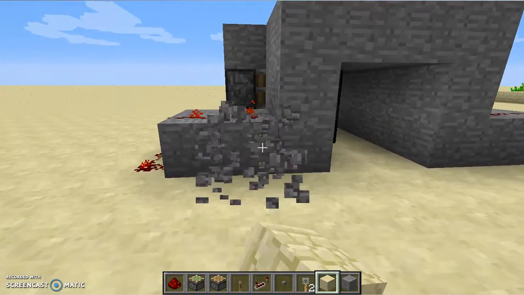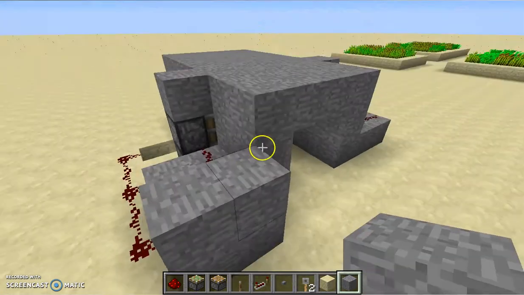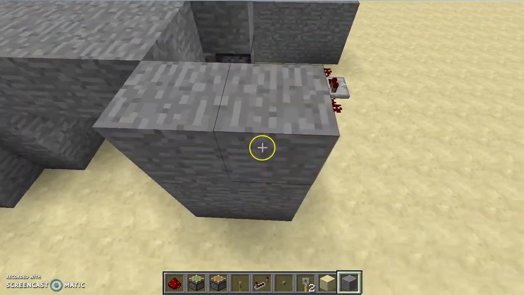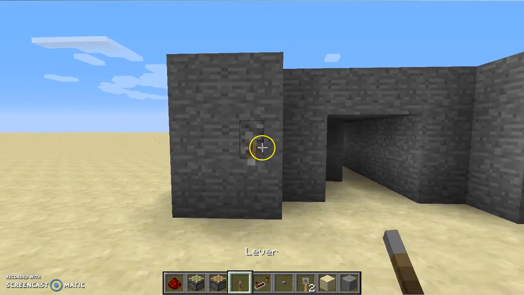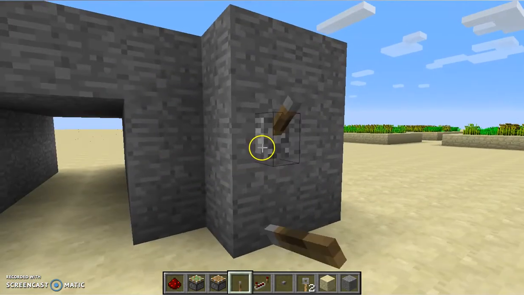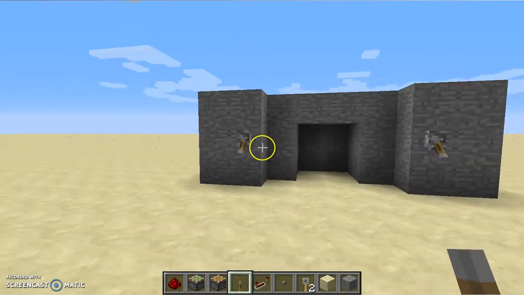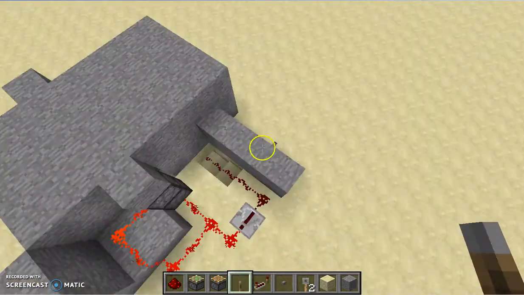So it's like that. So if you want to hide that one, then all you got to do is just do this. Just to cover it. And just put your lever right here. Okay, maybe, yeah, we should put it right here. Put it right there. There. So you can have two of them. Because obviously it will not work if you've got like that going.